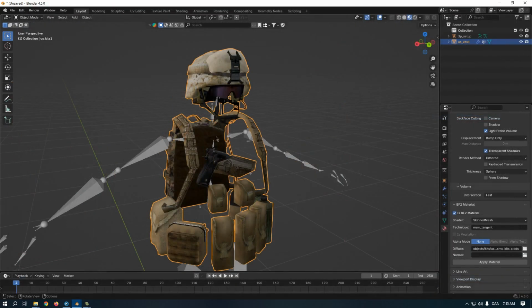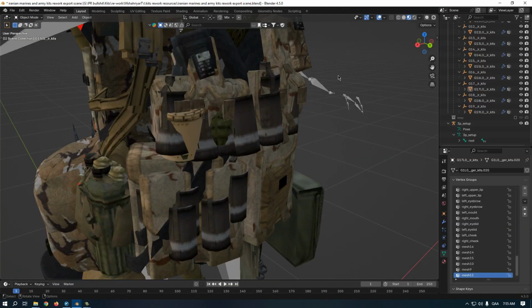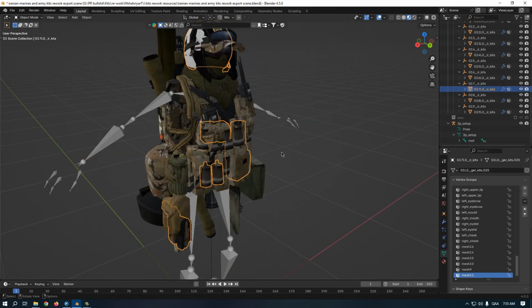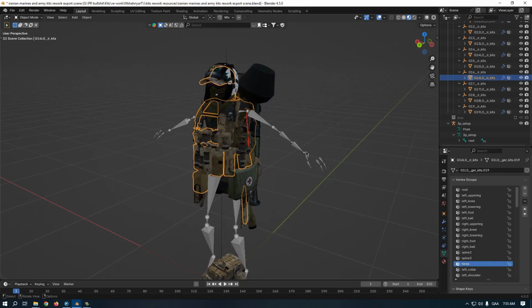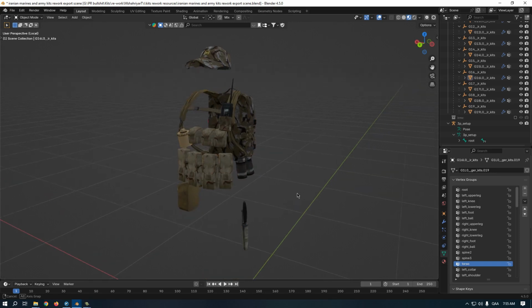Then I separated every single kit part and named them accordingly, placed them at the correct position, etc. Then we get to the fun part, not so fun really, which is weight painting.